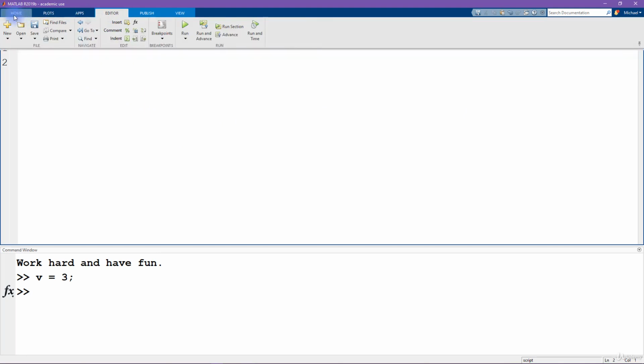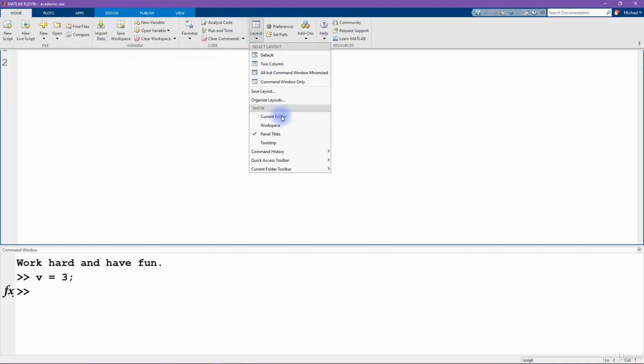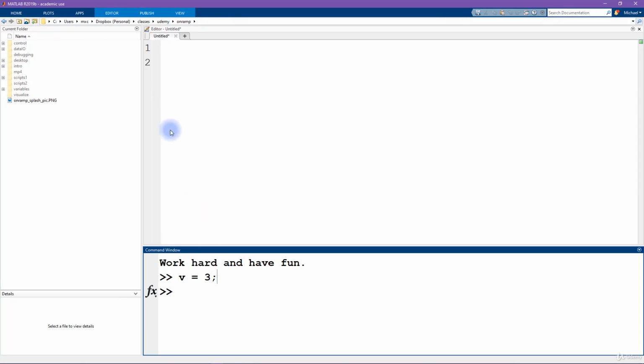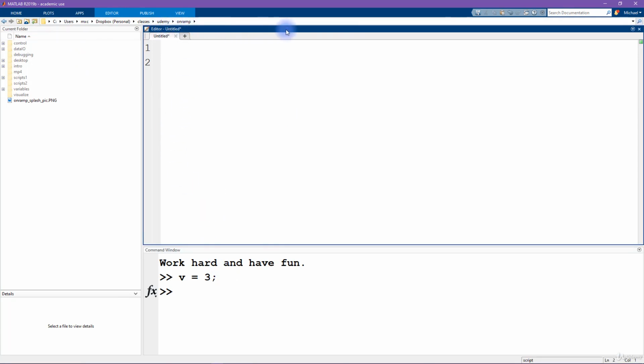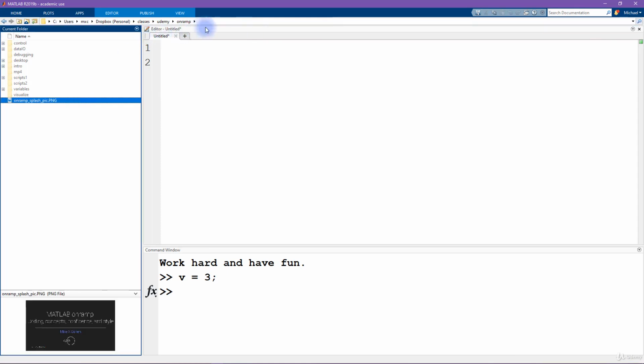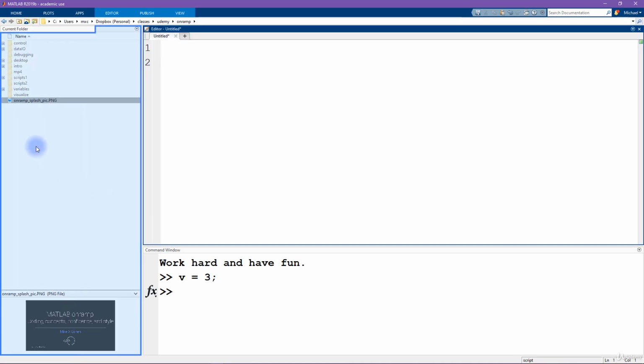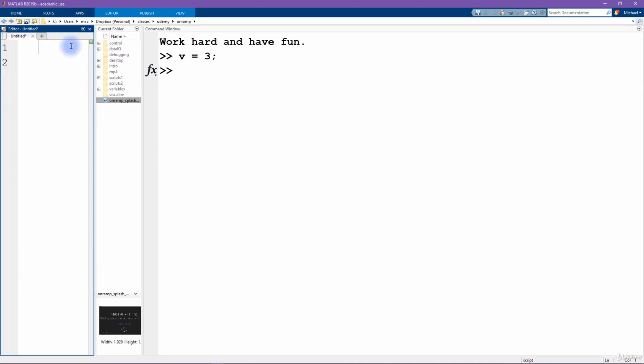In fact, I think I'll put back on the current workspace just so we have some more things to move around. So now notice that when I click on these different parts of the window, the bar on top turns blue. See, here it's like a light gray, and here it turns blue. Now if you click on this blue bar, and so left click and hold down the button and drag it around, you can see that MATLAB is allowing me to move these windows elsewhere.